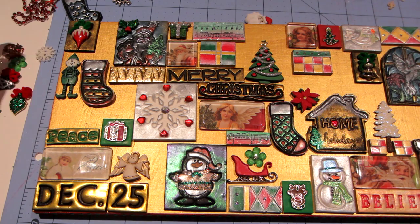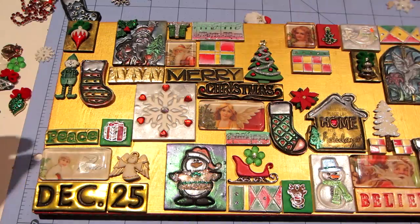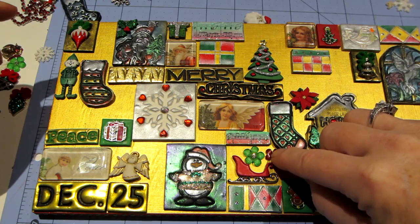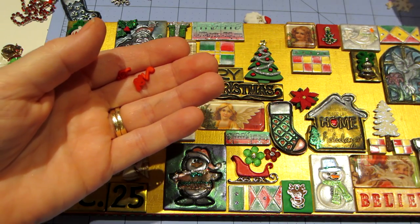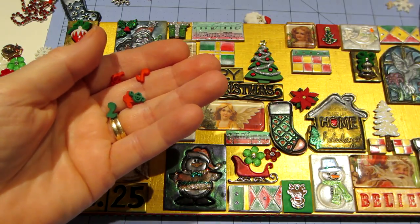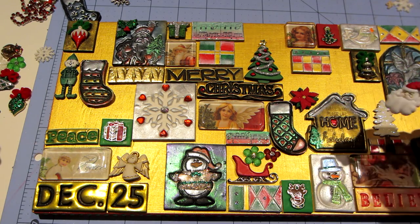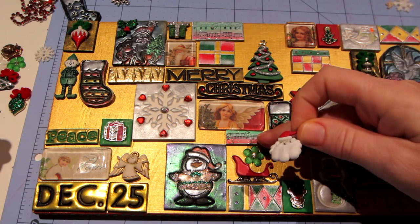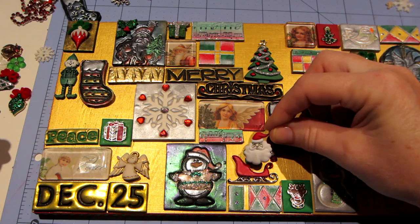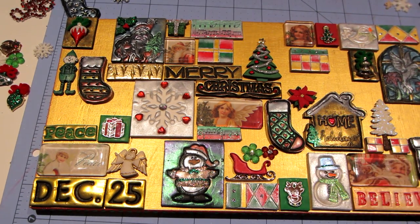I have snowflakes and this red crystal flower. I put a green crystal flower there and I like that, but I have a red one — I could put the red one next to it. I have these music notes that came with the angel buttons — they're red, green, and white. I was thinking of filling in around the angel with them at the end. I have a Santa button I was really thinking of using, but it's not quite fitting. Alright, I don't want to just film this — I'll come back when it's all done.